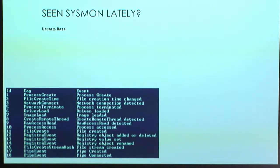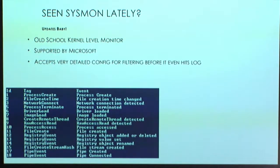And mainly Sysmon. I don't know if you guys have checked Sysmon lately, but it's real old school. Sysmon's been around forever as part of the Sysinternals suite that Mark Russinovich created on his own because Windows wouldn't do it themselves, and then he sold it to Microsoft. It's supported by Microsoft. It's a kernel level driver. And the update, one of the key things about it, is that for one, it provided documentation. The documentation was not very well done before, and creating a Sysmon config was kind of like, good luck, buddy. Here you go.